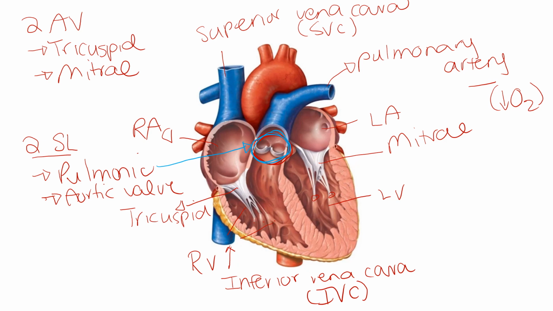Once that oxygen-poor blood gets to the lungs, it becomes oxygenated, and it's now going to return to the left side. And remember what we said before when we discussed the circuits: oxygen-rich and oxygen-poor blood never mix. So that oxygen-rich blood, or oxygenated blood, is now going to return to the left side of the heart. And they're returning by these four little red vessels that you're looking at. And these are called the pulmonary veins.